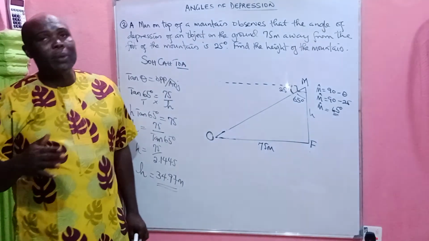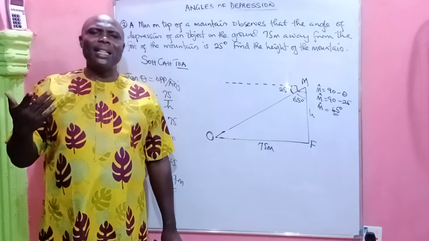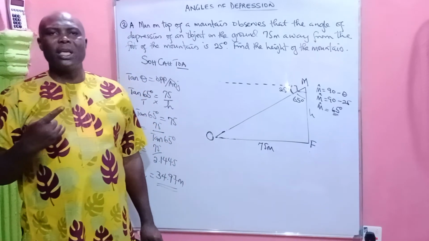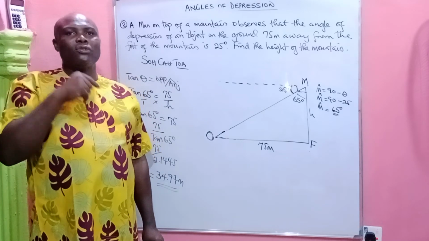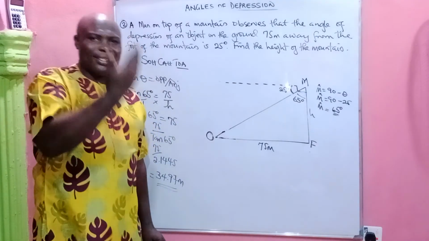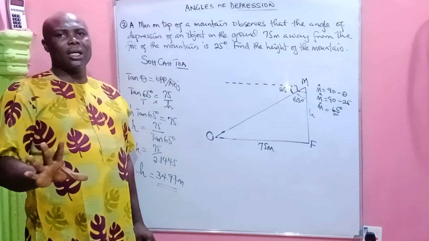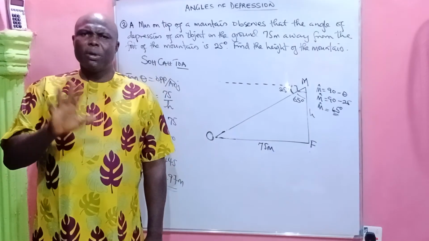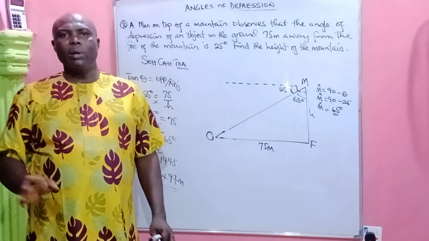So this is angle of depression, one-dimensional, where you have only one angle. But when we meet next in angle of depression part 2, we'll be solving the two-dimensional problem where you are given two angles of depression. Let's say, for instance, a man on top of a mountain observes two cars, C and A, on the ground at angles of depression of 30 and 60 degrees, and you are asked to find maybe the distance between the two cars. You will be able to do that. That's the worst scenario when it has to do with angles of depression, but it's quite easy to handle. As far as I have shown you what to do, you'll be able to do it very well.